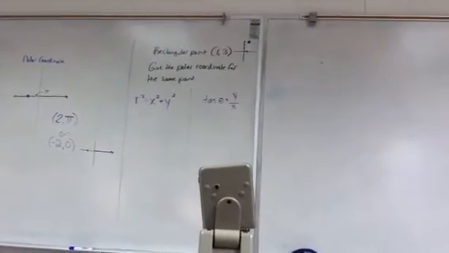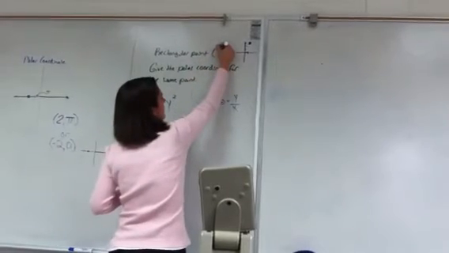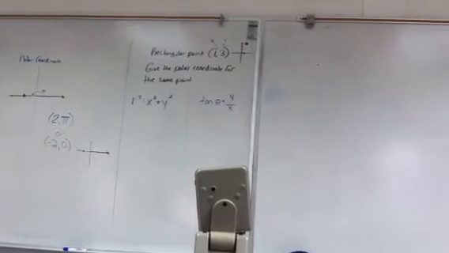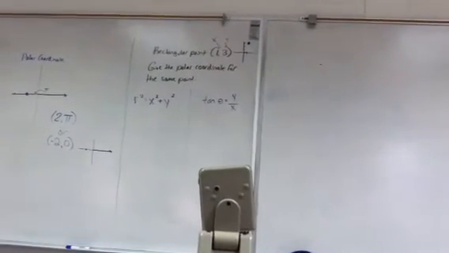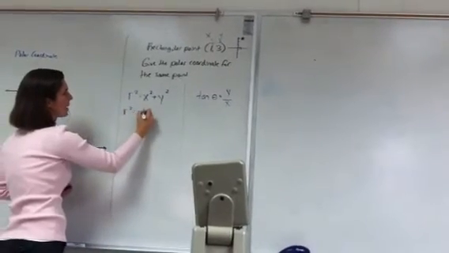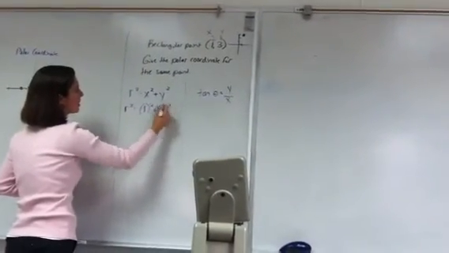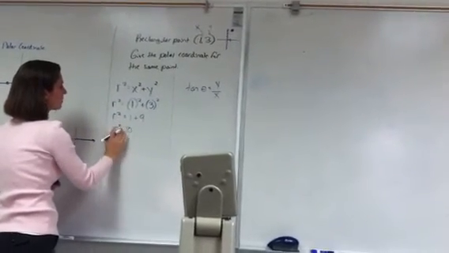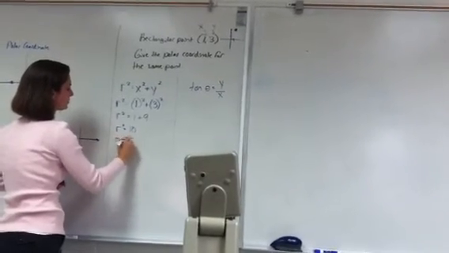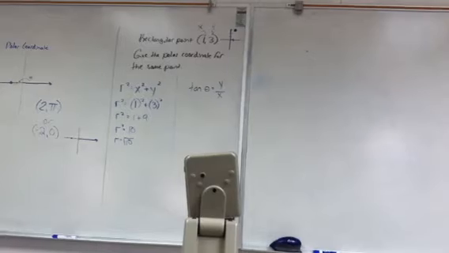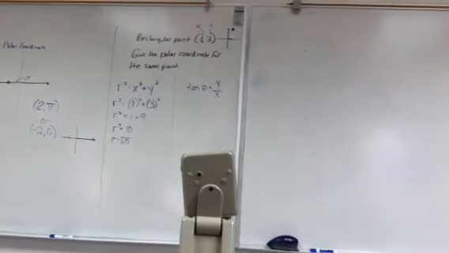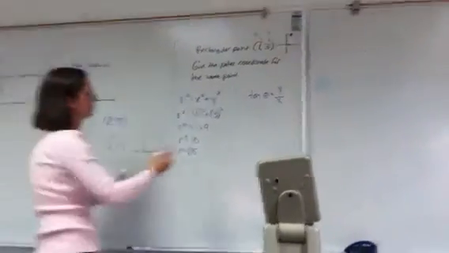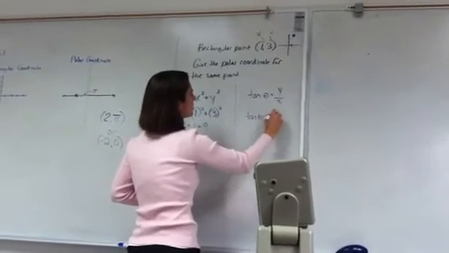All right, so let's see what we do when we plug it in. Remember that if you have a rectangular point, you have an x and you have a y. Okay, and so really all you need to do is plug into these two formulas and work it out. All right, so I'll put my x value in, my y value in, and we get 10, which will be the square root of 10 for the r. Plug into the other formula. So y over x.